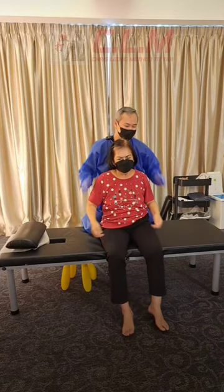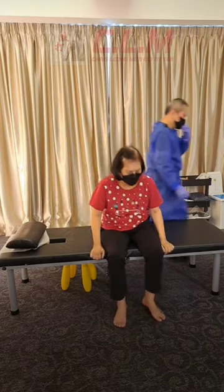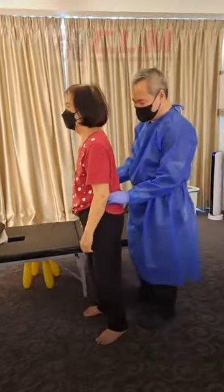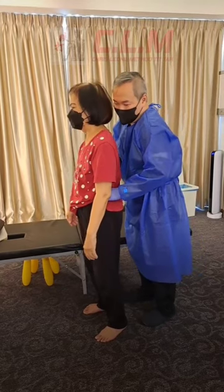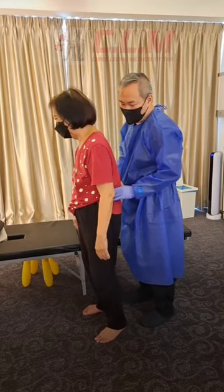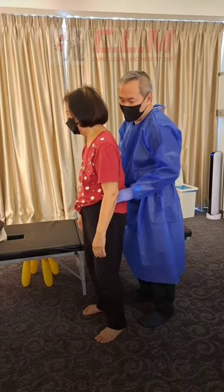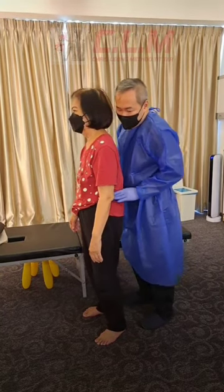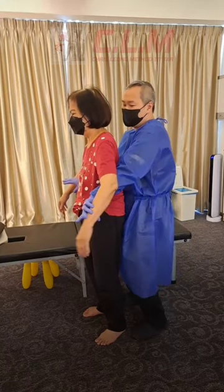Rotation, very good. Okay, now stand up for a while. Fix your lower back. Face there. Press here. Are you painful? Over here, are you not good? Lower back also not good. Tilted to the front already. That's why your knee pain. Here, here, and especially this part. Okay, after that, no more.